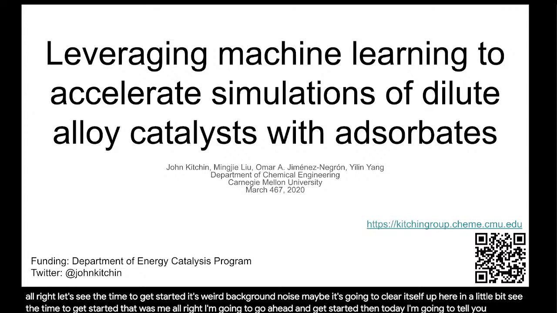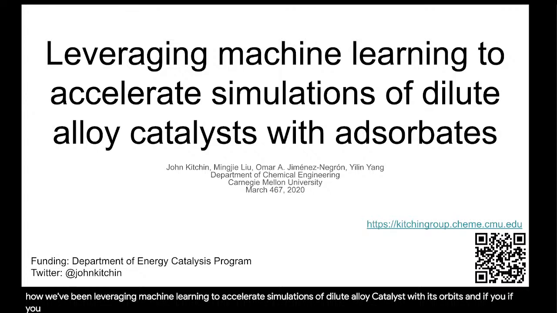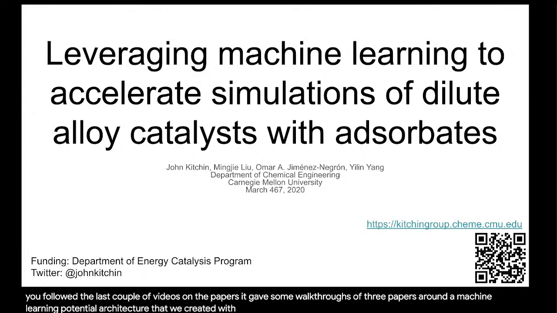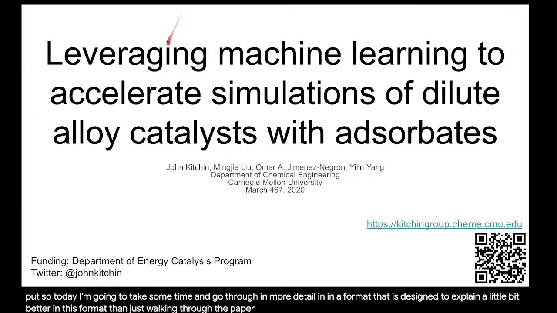Today I'm going to tell you about how we've been leveraging machine learning to accelerate simulations of dilute alloy catalysts with adsorbates. If you followed the last couple of videos on the papers, they gave walkthroughs of three papers around a machine learning potential architecture that we created, another on how we accelerate geometry optimizations, and then putting it together to look at adsorbates. So today I'm going to take some time and go through it in more detail, in a format designed to explain better than just walking through the papers.